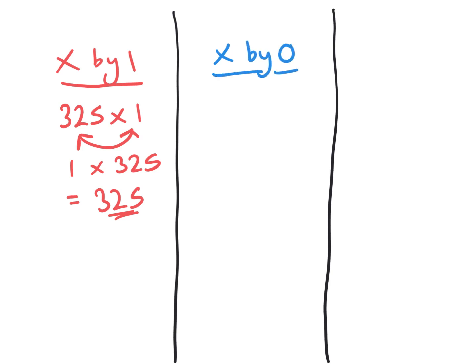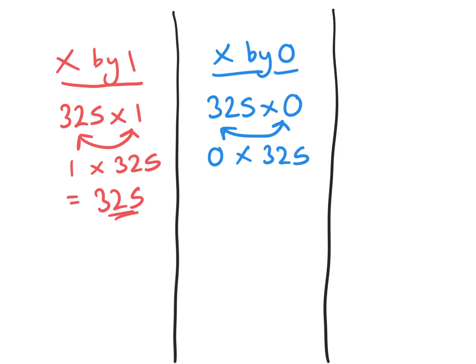And on to the next calculation, which is multiplying by 0. So this is like saying if I have 325 empty bags of marbles, I'm not going to have any marbles. So it's the same as saying if I flip it round, it's the same as me saying I've got 0 lots of 325, and that's why I'll always end up with an empty value. There's nothing there, so it's 0.